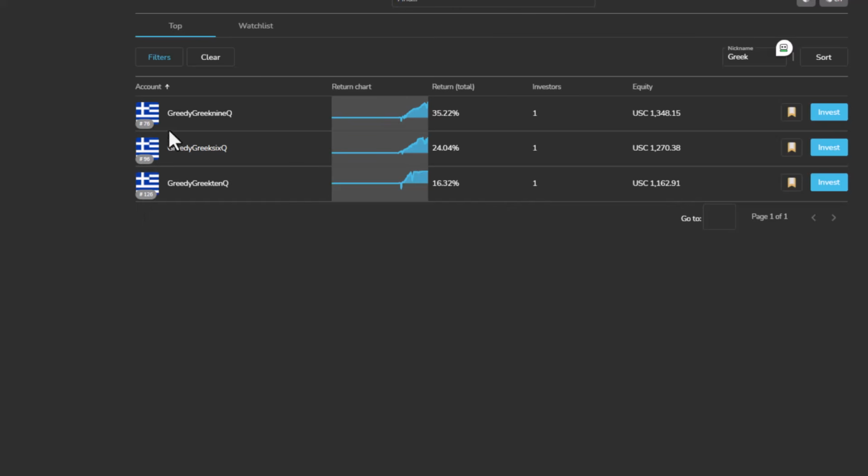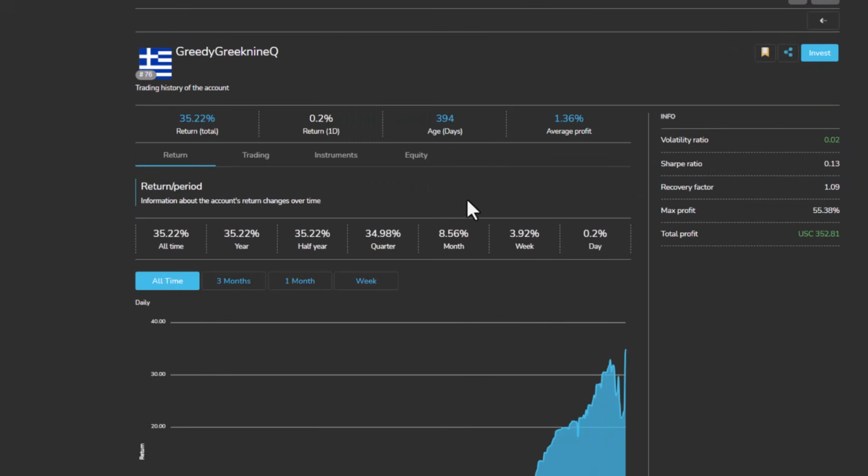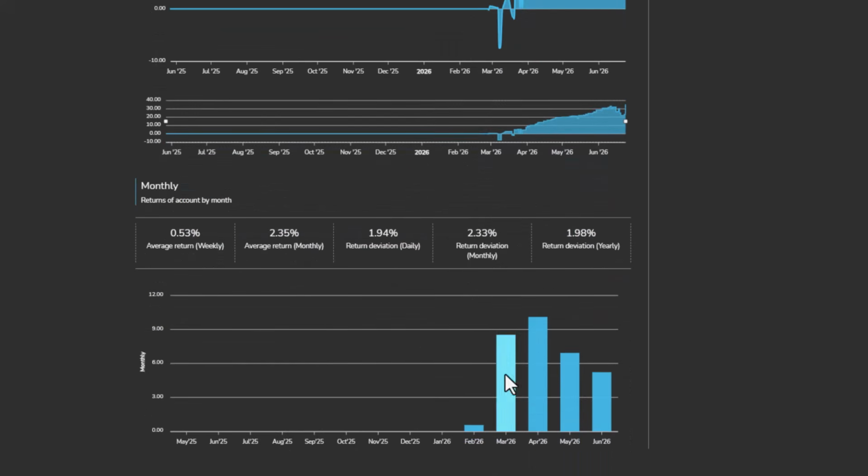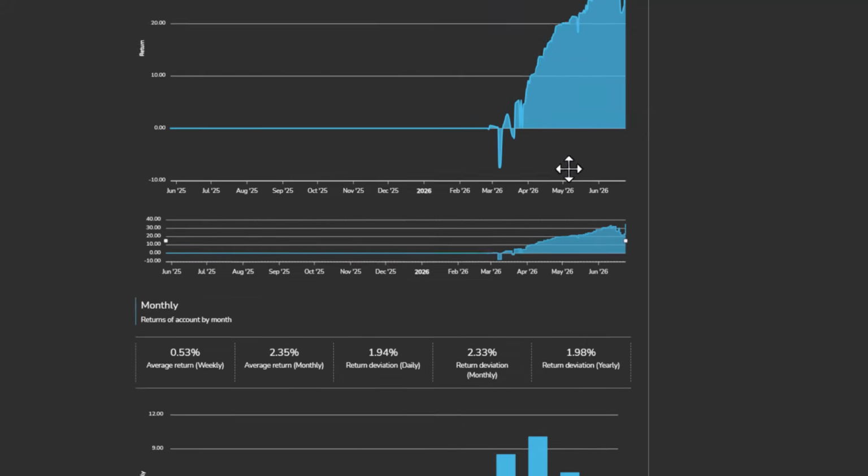There we are. We've got some nice ones there, and that's most probably the one that I want to link to. And let's just have a quick look at why I want to link to that one. It has nice returns over 5% or 6% a month. June has still got a week to go, so that will most probably be around about 5. So it's got a nice steady return. This was an old account, so that's why there's no history for that particular one.